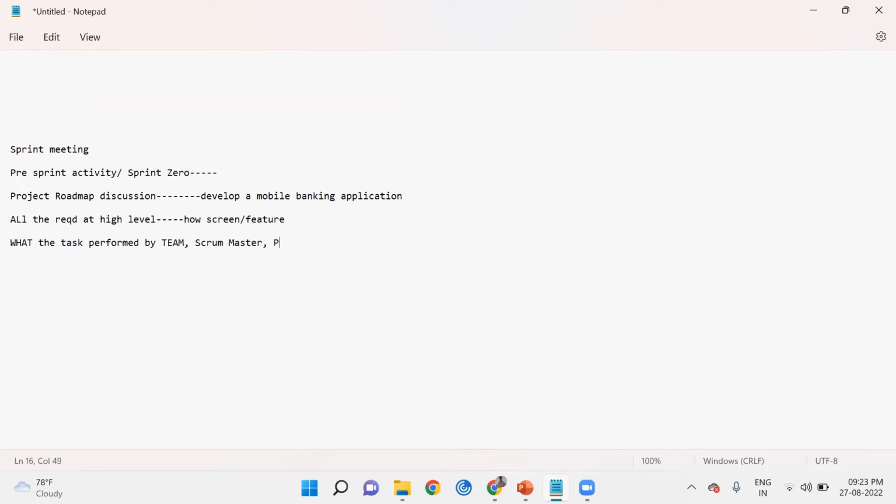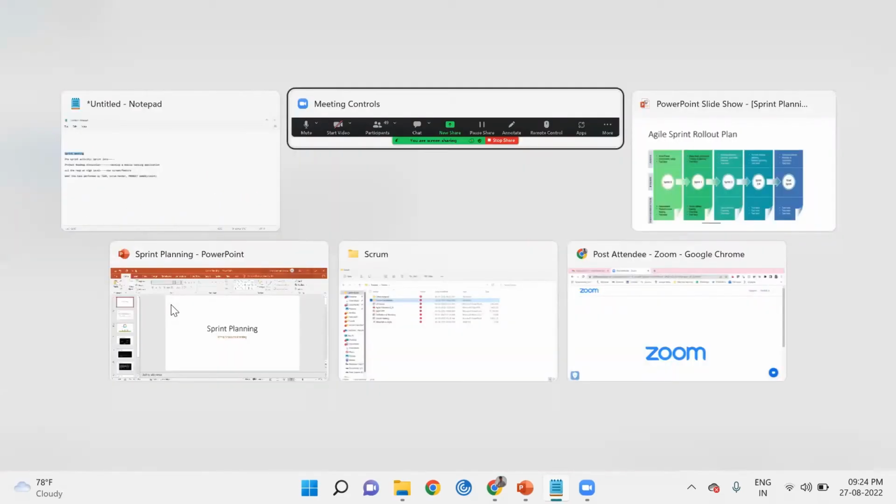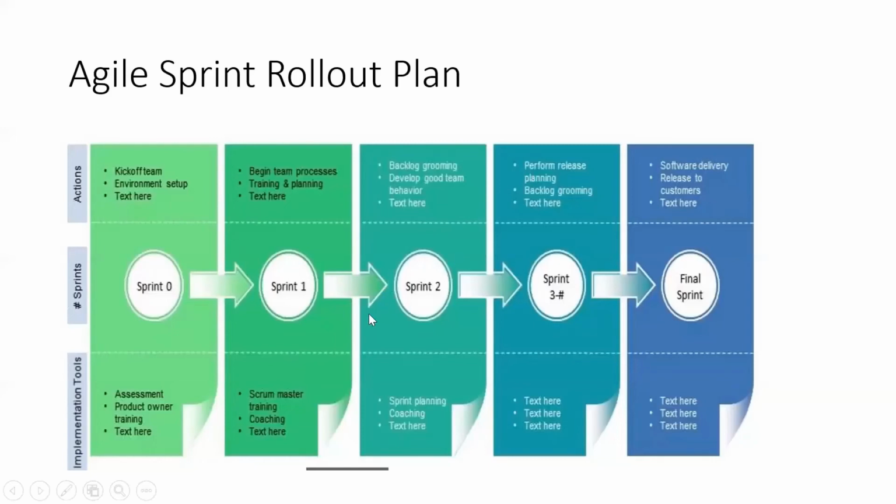And about someone called as product owner. As I said, product owner is nothing but he is from client side. So you can call him as customer. In Agile we call him as product owner. So when we go there, we'll actually understand what all tasks we need to do as a Scrum Master, what is our basic roles and all. So that's about this slide where I'm trying to explain while moving from one sprint to another, how and what all different actions we perform.